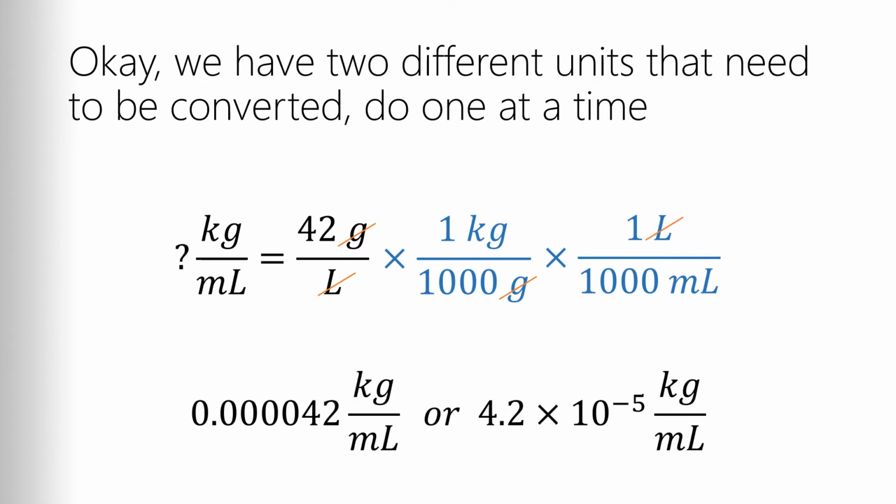So I do the mathematics and I would get 0.000042 kilograms per milliliter. That's a pain of a number to write, isn't it? I mean, it's a lot of zeros. Well, let's convert it to scientific notation. I would have to move the decimal point 5 positions to the left in order to get a 1 number. Because remember, in scientific notation, this first digit has to be between 1 and 9, right? Yeah, it can only have a 1's position in scientific notation. So 4.2 times 10 to the minus 5th kilograms per milliliter.